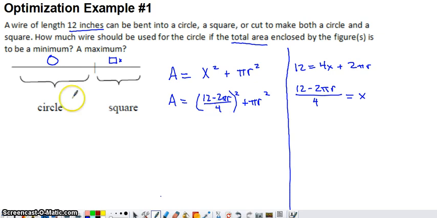Now what we want to do is find the value of r that gives us the maximum area and the minimum area. What you might be concerned about is the fact that we haven't really handled either of these situations where we're making just a circle or just a square. Well, if you think about it, the smallest value that r can take on is 0. So 0 has to be less than or equal to r. If r is 0, we're using all of the wire to make the square.